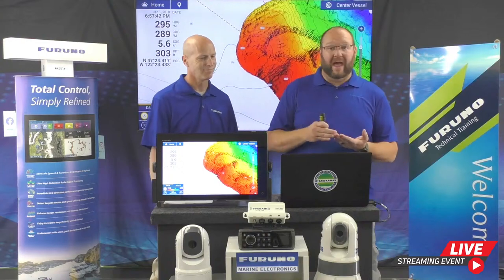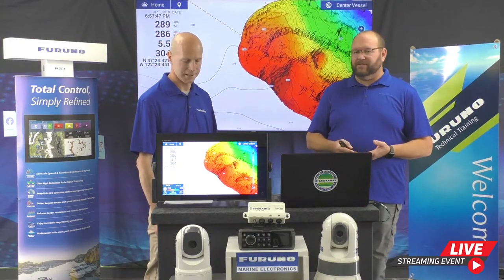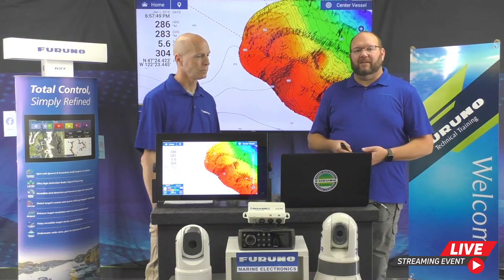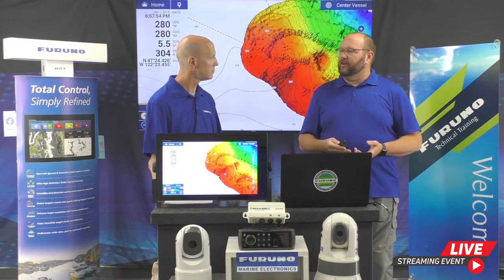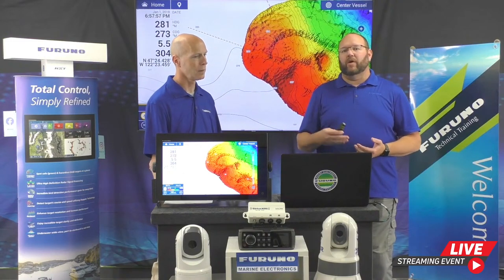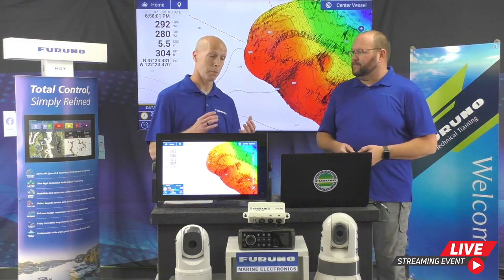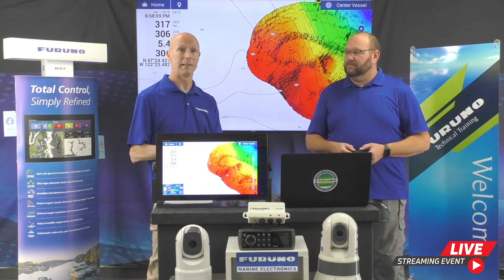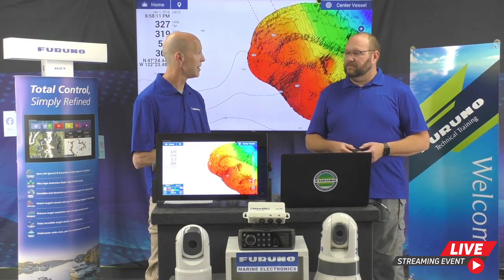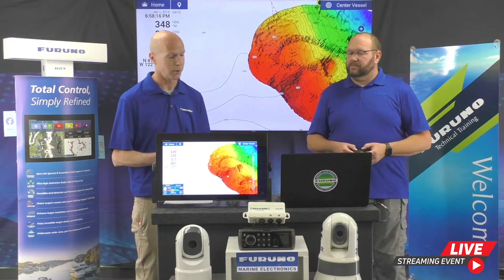So if you don't have an OmniSense or a FLIR, or with the IP cameras, we always recommend an active one for integration. We had a lot of people asking for third-party ones that were outside of that list. Now you can actually use off-the-shelf video encoders to stream video over IP, which opens up a whole new realm of possibilities. It really does, because one of the most important things for Furuno is we had a lot of our bigger boats asking to get their CSH-8L Mark II sonar into their TZT3 network and seen across all the screens. Yeah. And this is definitely a way of doing that.